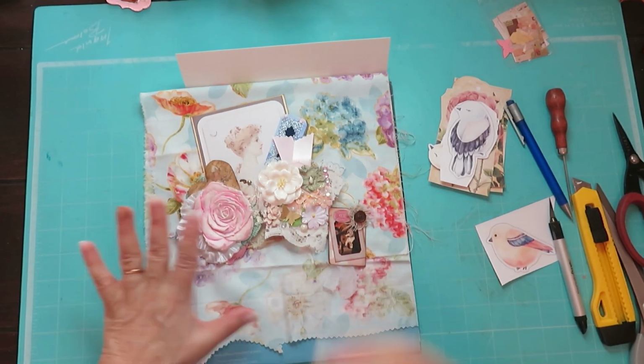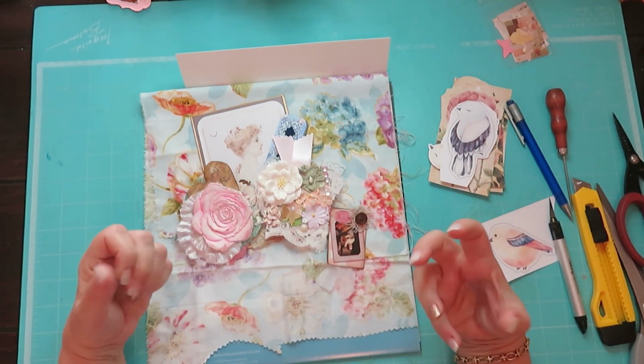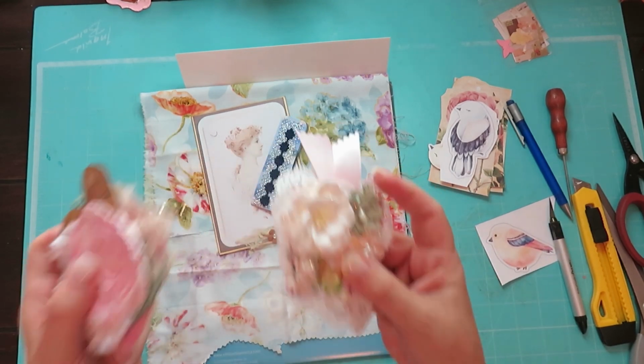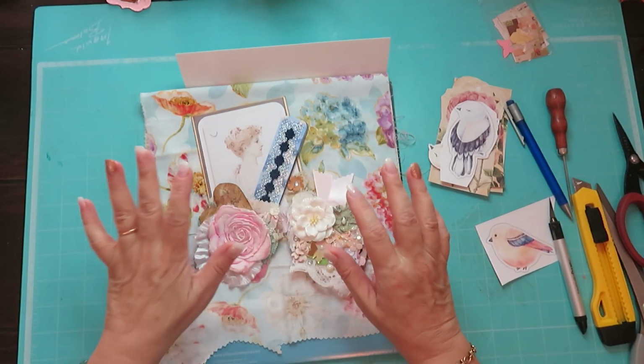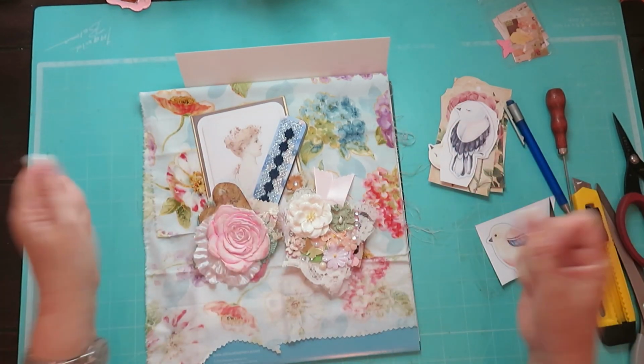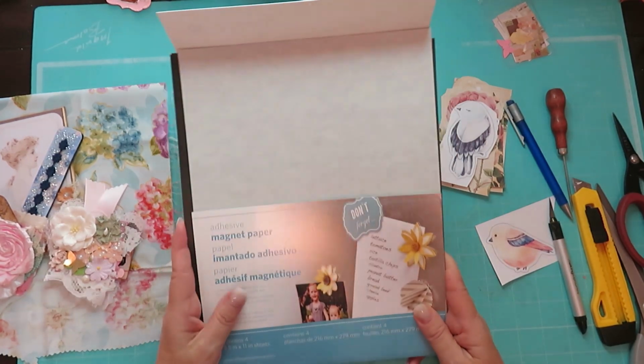Okay, so what you need to do is go out and buy yourself 2 sheets of that magnet paper from P&A, which is what I used to make these. And then I didn't want to buy the same thing because, you know, it's nice to experiment. So I bought these, and these are great.